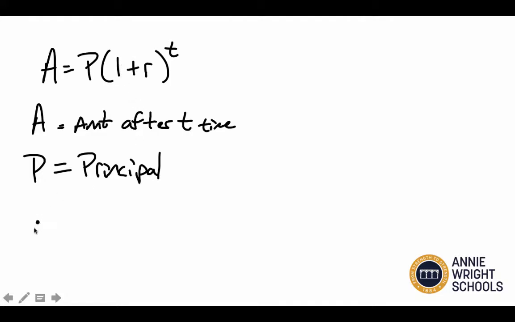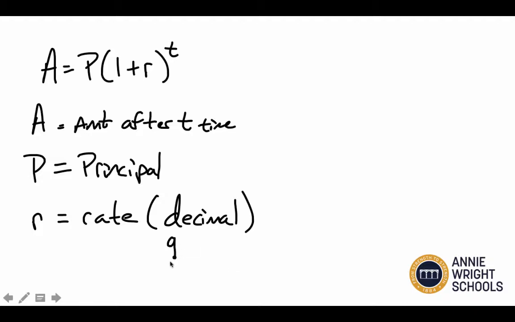1 stands for 100%. R stands for rate. You have to be careful because this needs to be entered as a decimal into the formula, but it's often given as a percent. I will hire no Algebra 2 students as bankers because they'll put a 3 here when it's 3%, which is effectively giving me a 300% interest rate. And I'm glad that you're at the bank. If I'm the borrower or the client, I am not happy if you're charging me interest. And then T stands for time.